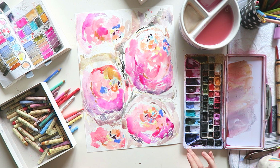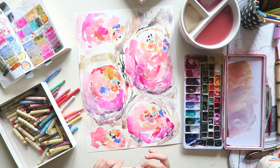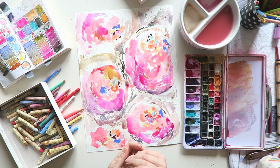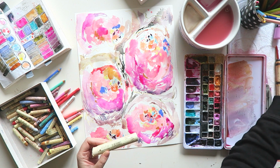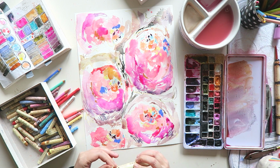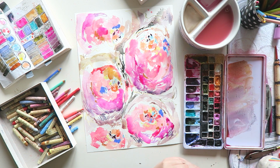And yeah, it's a very smooth process, which is really important to me. And you can see that I try to find products that work for me. So for example, you could do a resist with masking fluid, but that means you have to wait for it to dry, then you have to remove it, all those things. It doesn't work for me. So I much prefer to use the Neocolor ones when I start painting as my resist, and that also gives me color options, and I don't feel the need to remove them, so I'm fine with it.